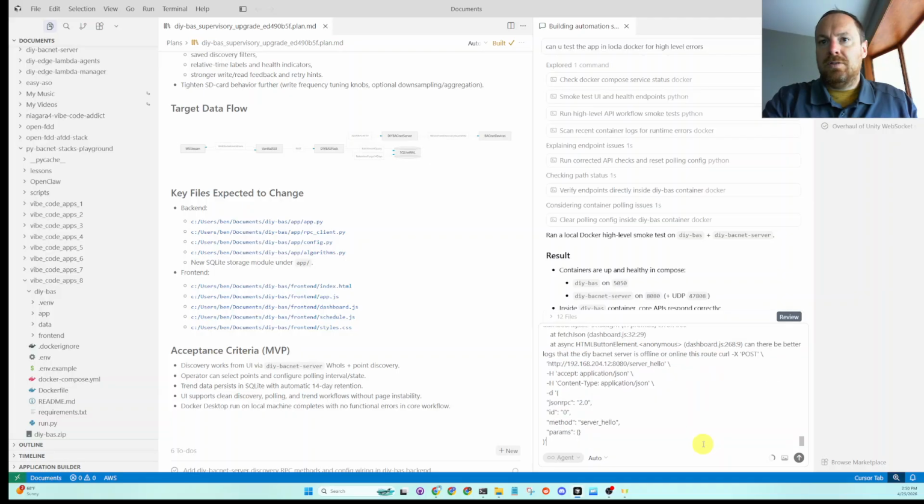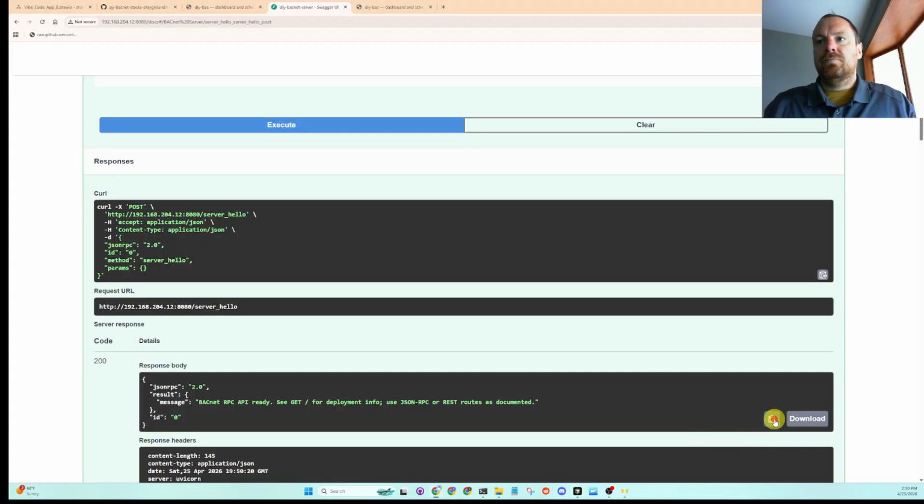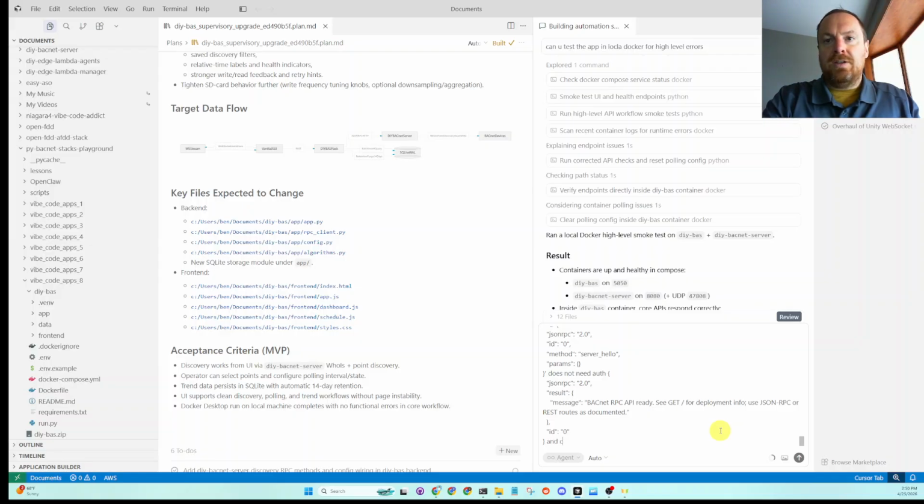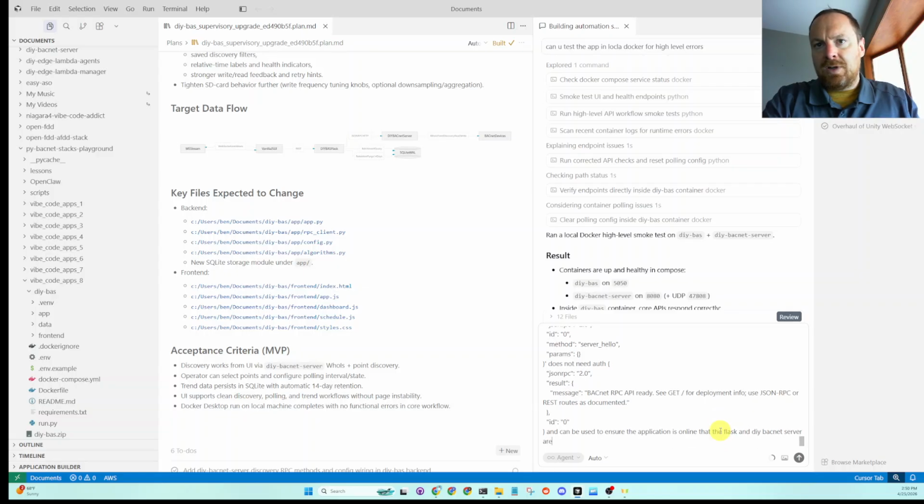This route does not need auth and can be used to ensure the application is online, that the Flask and diy-bacnet-server are communicating, and then better logging for auth, bearer key, token issues would be nice as well.